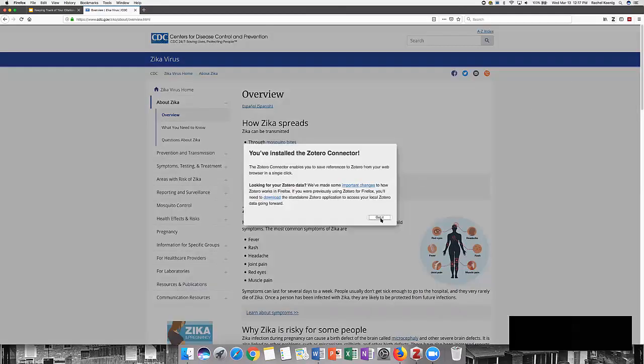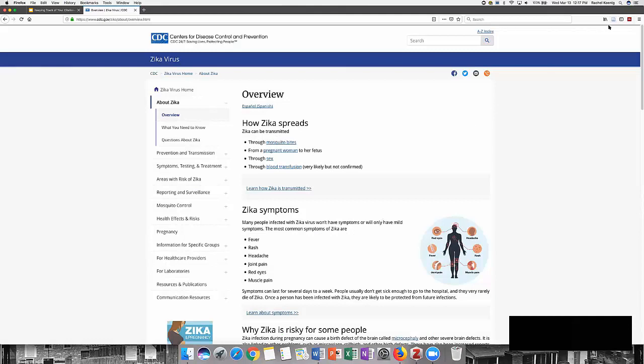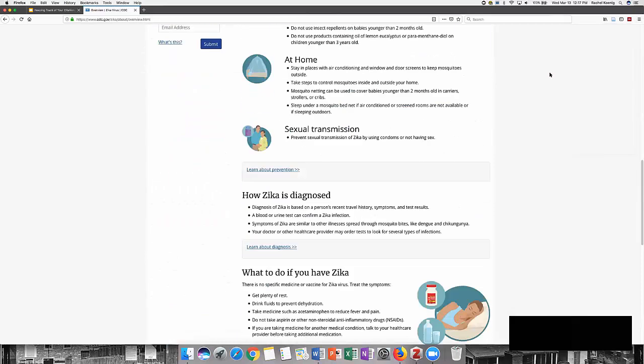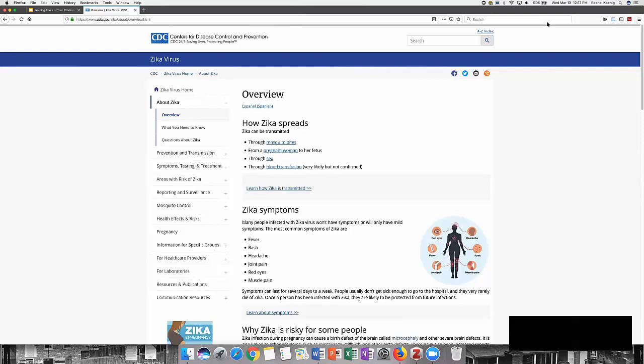Oops. Got it. Where did it go? All right, well, I don't know where it just, oh, there it is. It just changed looks. Okay, so I've clicked on the little piece of paper. Now the icon, instead of a Z, is a little piece of paper. And you'll notice, and it just did it quickly, so I'm going to have to do it again, but you'll notice that it gives me a choice for where I want to save to, and instead of PubMed, I want to save it to that CDC folder. Oops. Got to do it quickly, I guess. So now it's saving to my CDC folder that I've already set up in my Zotero account.